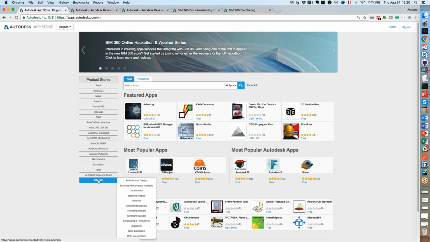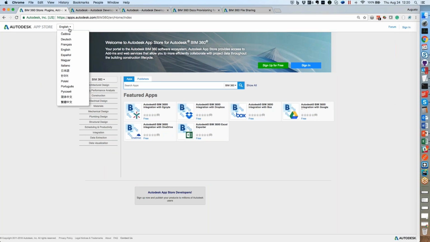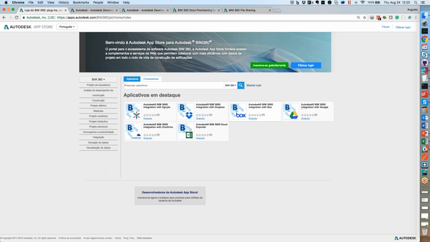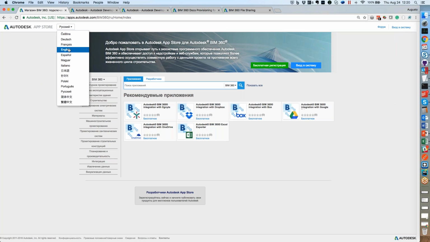On the bottom, we have the BIM 360 apps. As I'm running in English, even if I select a different language, let's say I select Portuguese, it's going to show me all the English apps plus the Portuguese apps. So let's say you have Russian, it's going to show you all the Russian language apps plus the English apps. Come back to English.